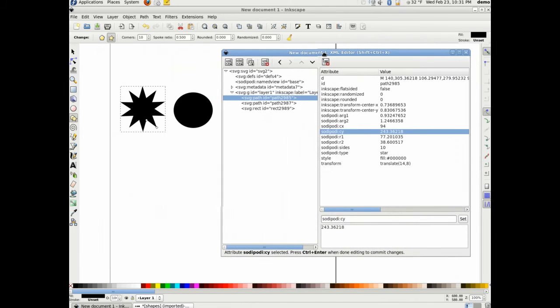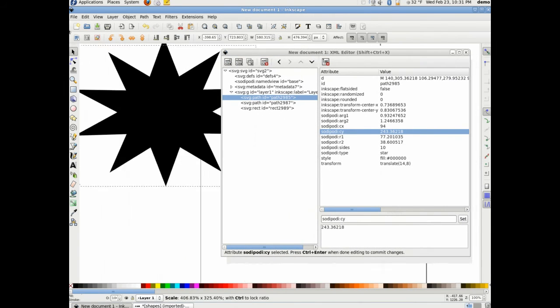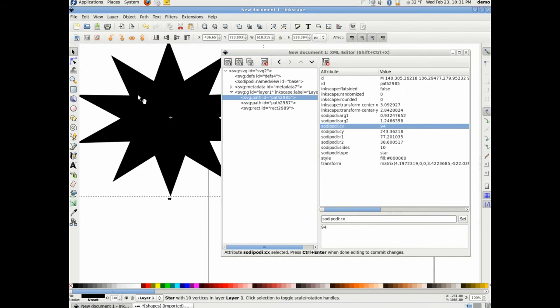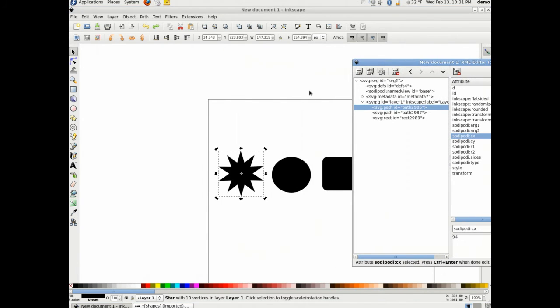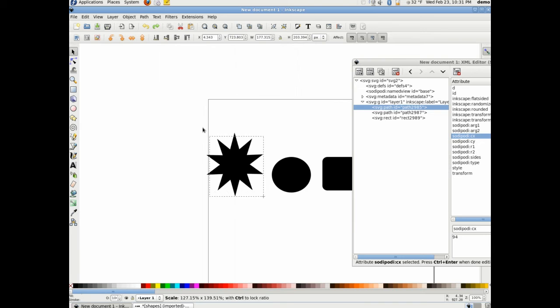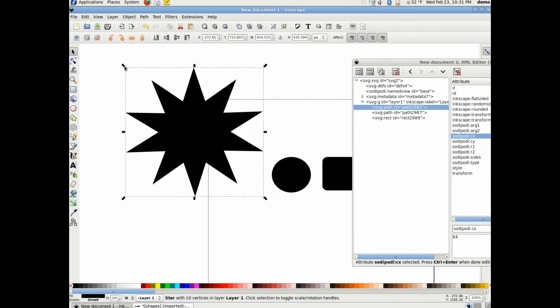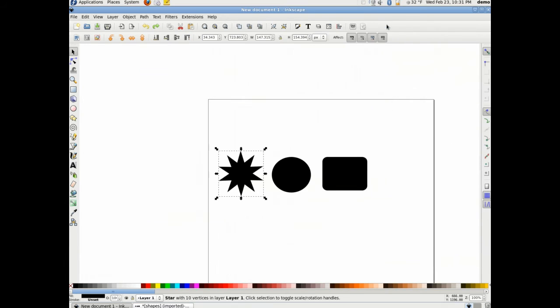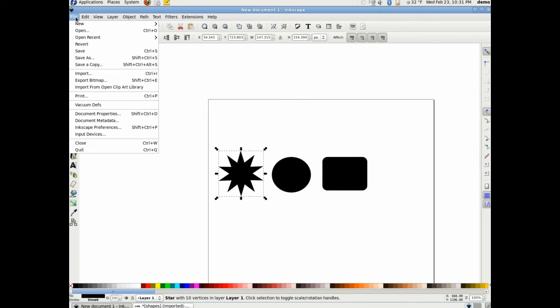So as I redraw this star, if I want to blow it up and make it bigger, it's the same amount of information. It just changes some of the numbers a little bit, and that's really it. If I did the same thing to this star in Gimp, it would need 4 times the number of bits in a bitmap. So it would be 4 times the size, pretty much. I mean, roughly speaking. And that kind of brings me on to another point. There's actually a big advantage to using SVG or other vector formats over bitmap because they take up less space on your hard drive. Because again, it's just storing points, it's just storing metadata.